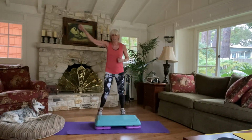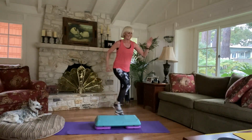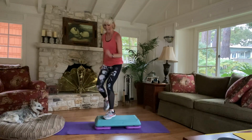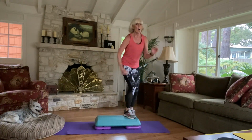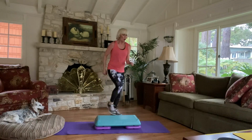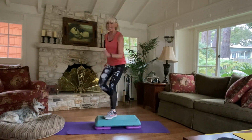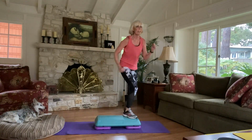Two knee repeater, left, one jack. Two knees left, right, one jack. Two knees, if you don't like that jack, you can step tap it. Two knees, let's do four more of those. Two knees, one jack. Two knees, one jack. Again, two knees, one jack. Again, all right, moving up.